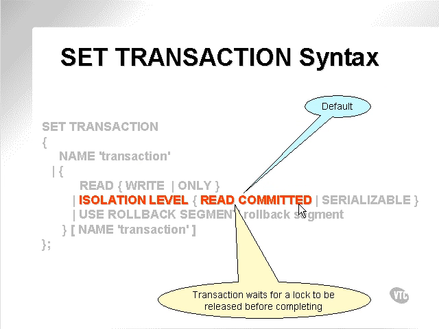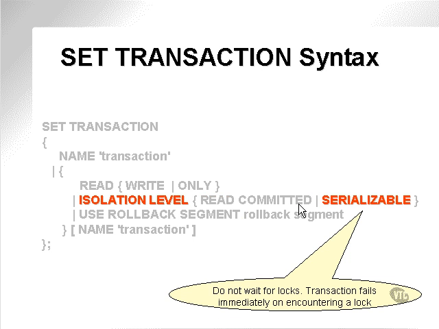You can change the isolation level. What do we mean by isolation level? It's best to explain isolation level based on the settings read committed or serializable. Read committed implies waiting for the release of locks. In other words, person A goes in and changes something, person B goes into a different session and tries to change the same thing. Whilst person A has not committed, person B cannot do anything with the changes that person A has done. Therefore, person B will wait until person A commits.